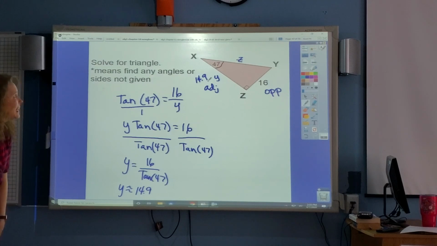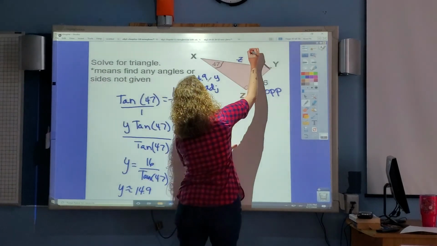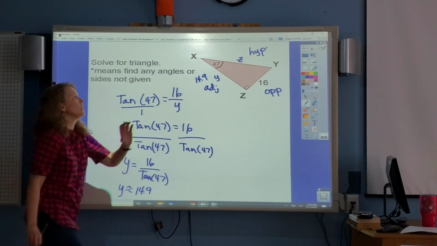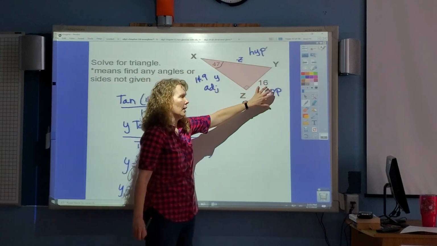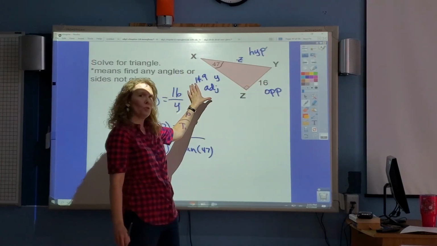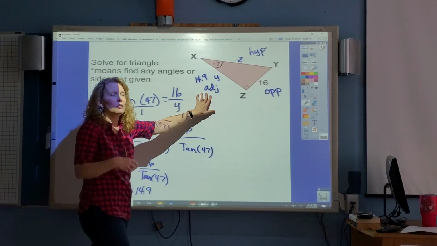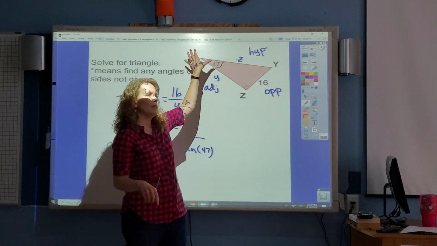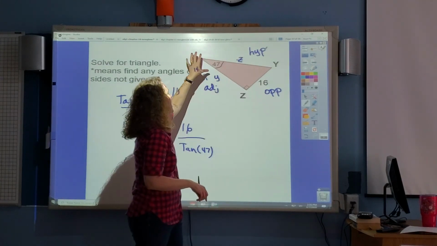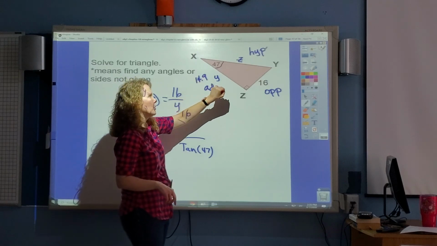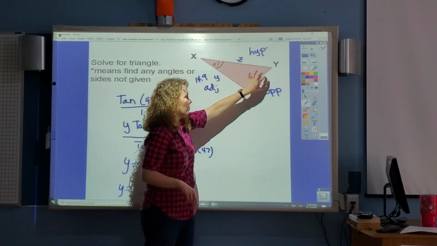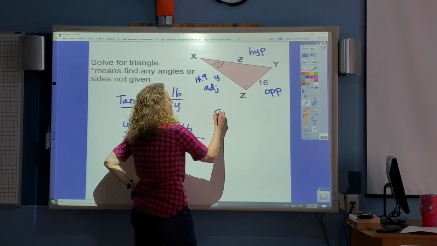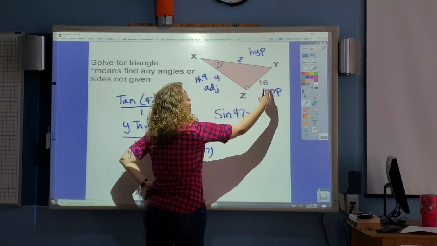Now, to get z, it is the hypotenuse, so I need to go back to either sine or cosine. I am probably going to go back and use sine. Let me tell you why I would use sine. I know I could use cosine because I just figured out my adjacent side. But if I stick to what they gave me, then if I'd made a mistake on that, I can still get this part right. Okay, so it's all right if you want to use cosine and use the 14.9 over the hypotenuse. But I'm going to go back and use sine because they gave me this one and I'm trying to find that one. So sine 47, opposite over hypotenuse.